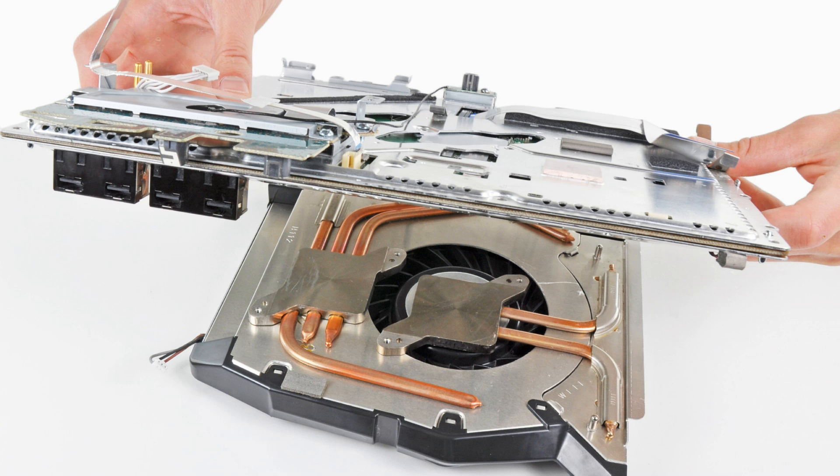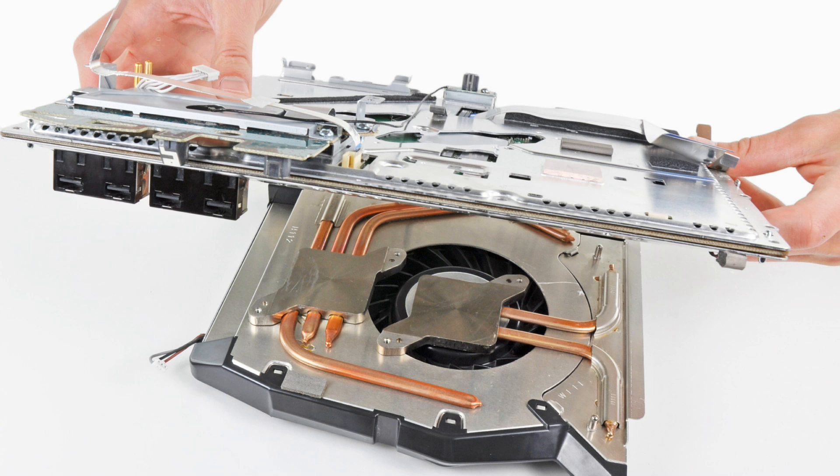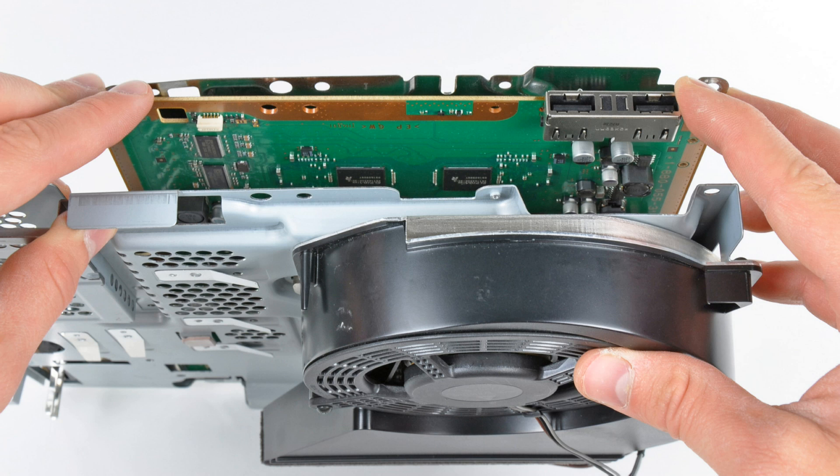It took Sony a very long time to solve this. If you have a second generation slim or later — the CECH-21 or later from the previous chart — you won't run into the problem. The 40 gig, 80 gig, and 160 gig all share a more efficient heatsink design, but they shrank the heatsinks when they shrank the chips and the heatsinks were still inadequate. The slim heatsink is even smaller, which is why the first generation slim is more prone to the Yellow Light of Death — the heatsink shrank but the GPU chip didn't. If you have a CECH-20 or 21 or later, you're good to go.